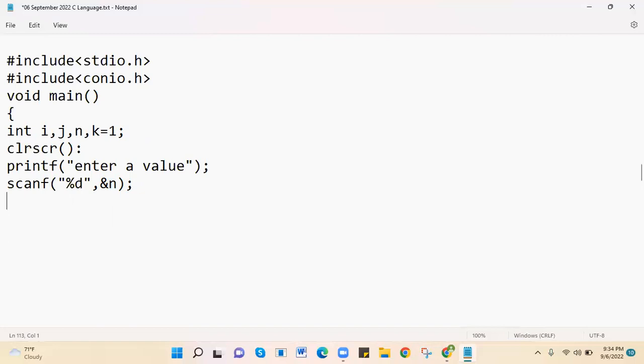Again, I'm using for loop only. for i is equal to 1, i less than or equal to n. Why? Because it is up to n value.